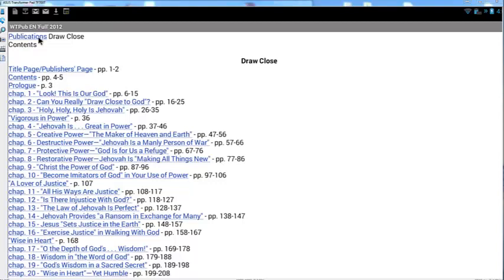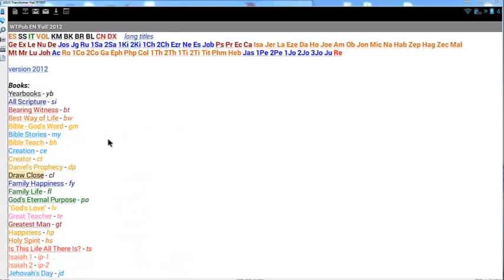And I'm going to break down the iSilo version of the library later, so I'm not going to go into a great big detail of this. I just wanted to show you how to take email links that are sent to you, download the files, and get the Watchtower Library on your Android device and see it work. From here, you can spend a lot of time experimenting with iSilo's version of the library.